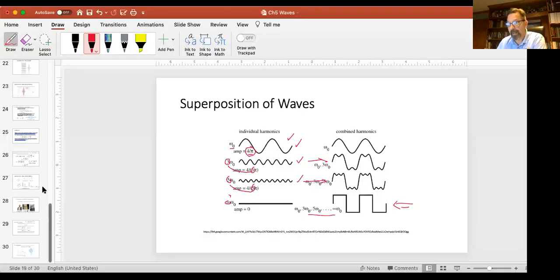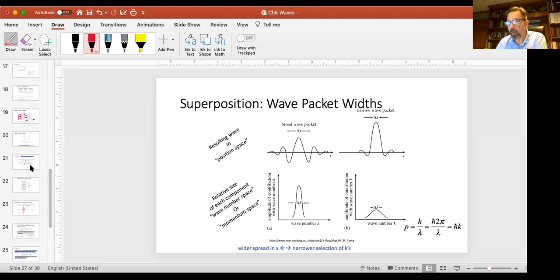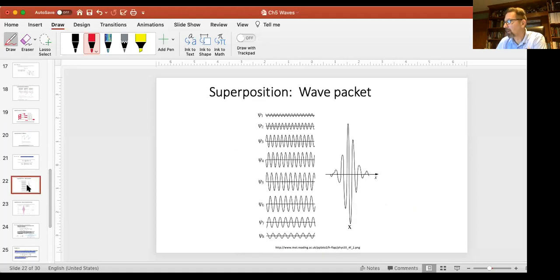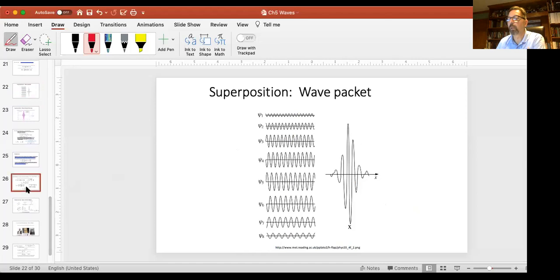All right, so I guess the big wave I want to talk about, because it's important to what we're doing right here, is this one. Because what if I do an addition of all these things, I get a wave packet, okay? Let's simplify that out even just a little bit.